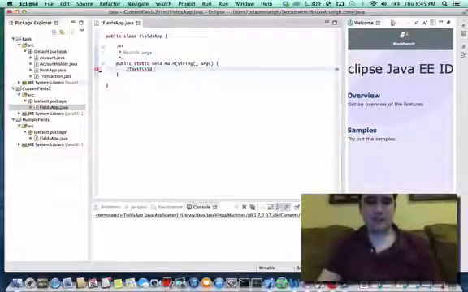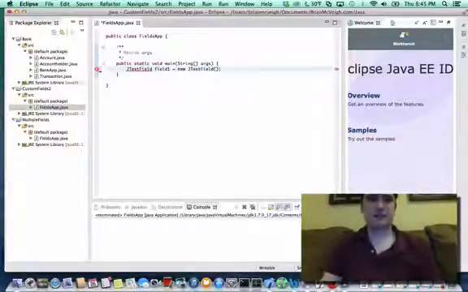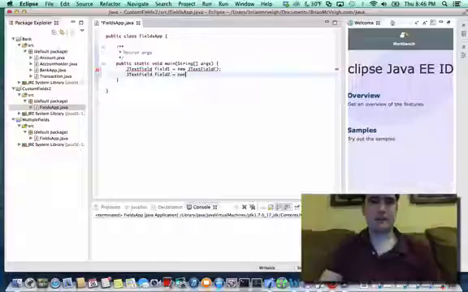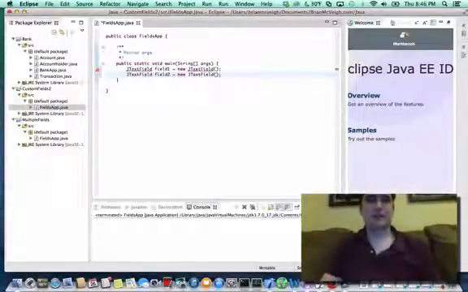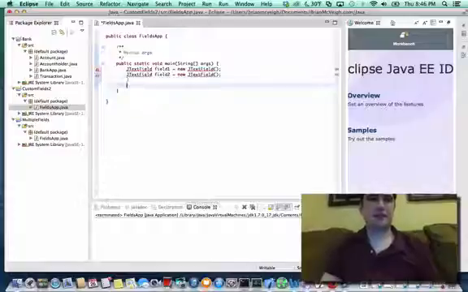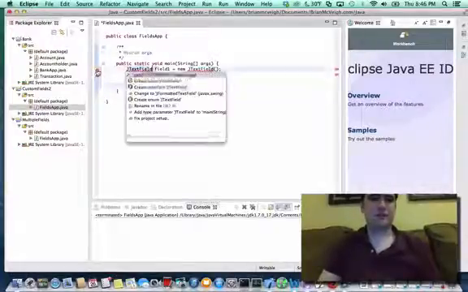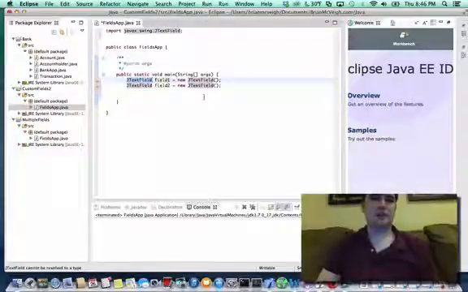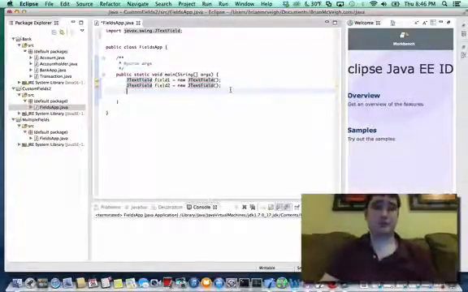And then we call it field1 equals new JTextField, and then we'll add our second text field, field2 equals new JTextField. So we got those 2 fields. Notice we have those error messages. We need to import JTextField, so we can automatically import it from Eclipse.